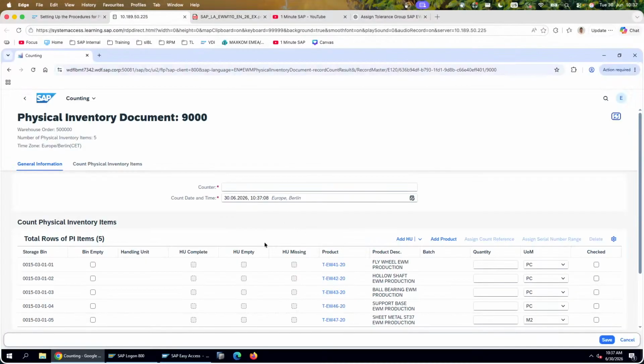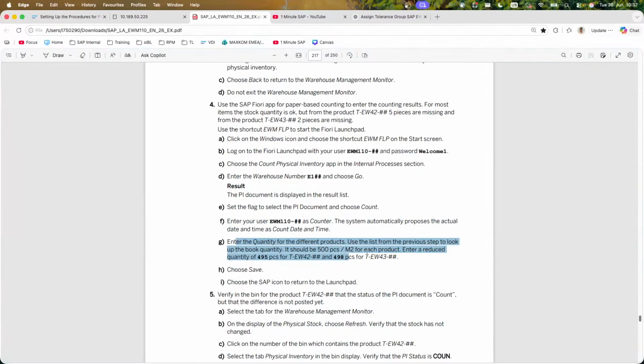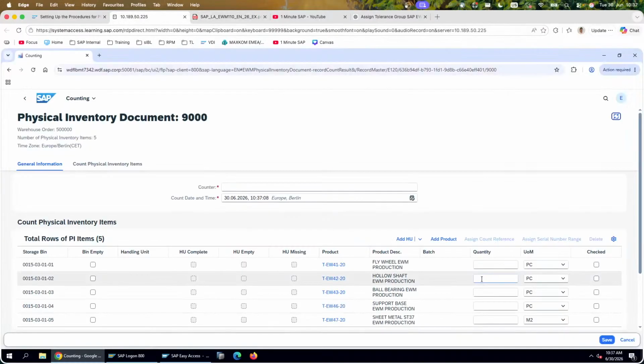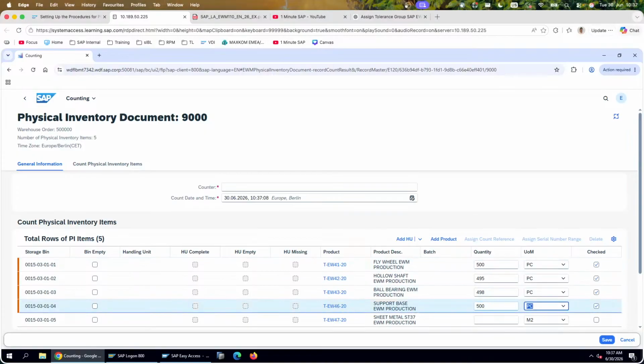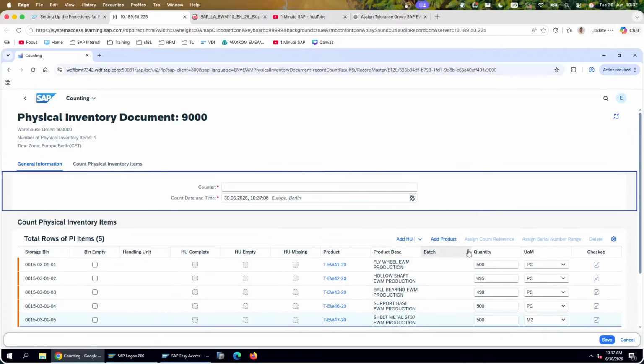All right, only for the 42 and 43, right? For 42 I have 495, for 43 I have 498. The other one I have 500. All right, that could be everything.